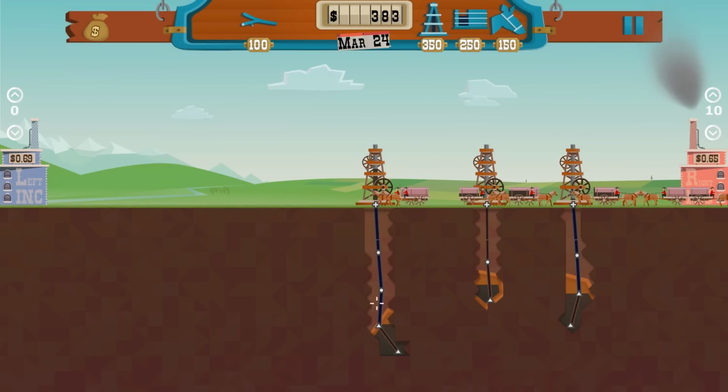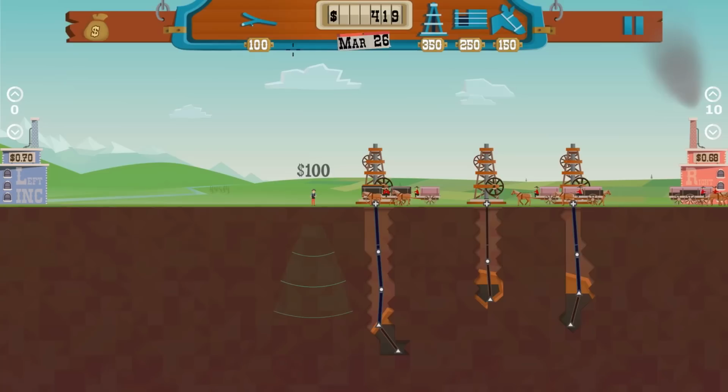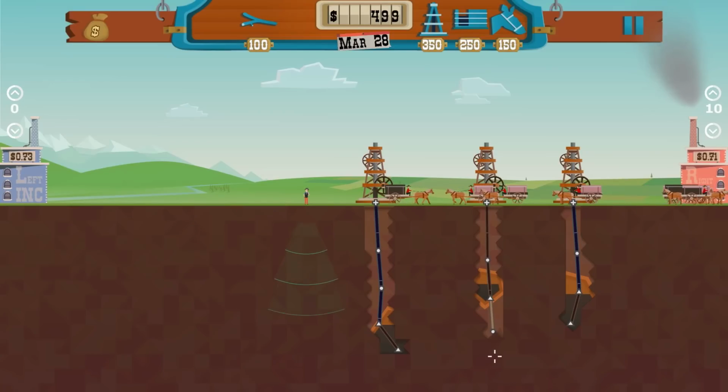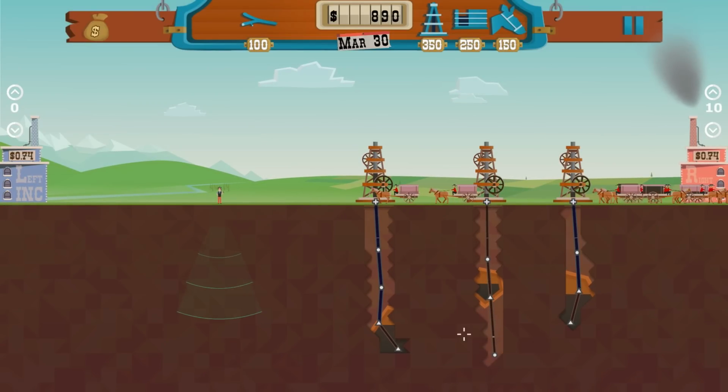We're at 10, okay. Now what we can do is buy another dowser. We're in March right now. We're going into April, so we have 2 more months still left. And we have to find if there's any more oil.